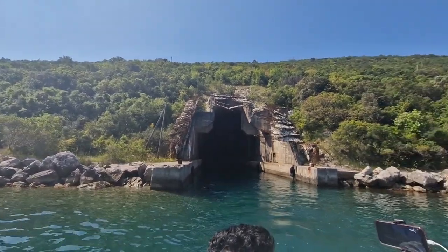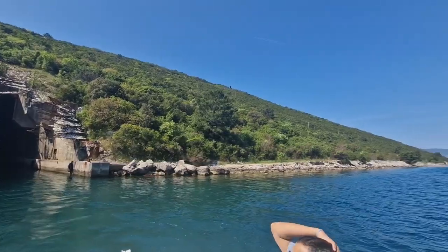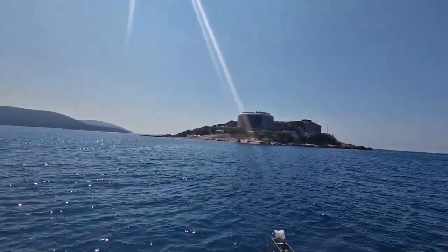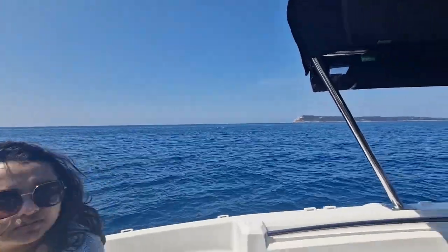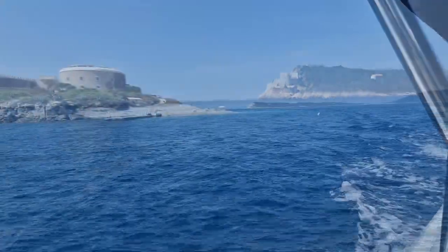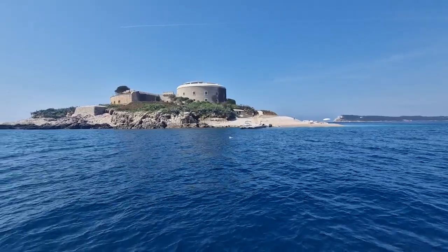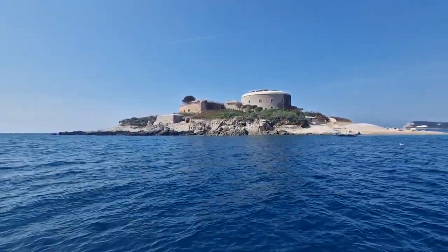After leaving the bunkers, the tour heads out into the bay, passing by the former fortress on Mamula Island. Originally built by the Austro-Hungarians in the 1850s, along with forts on both land entrances to the bay, the fort was used as a concentration camp by Mussolini's fascists during World War II before being abandoned. At the time of sailing past, the finishing touches to a multi-million euro restoration and conversion process were taking place, the fort now open as a luxury resort hotel.